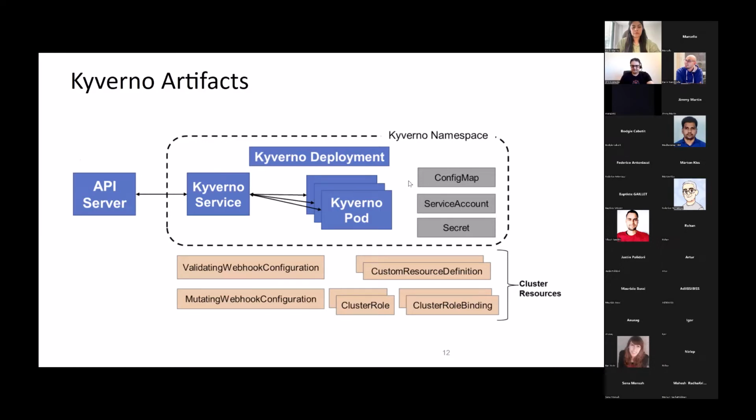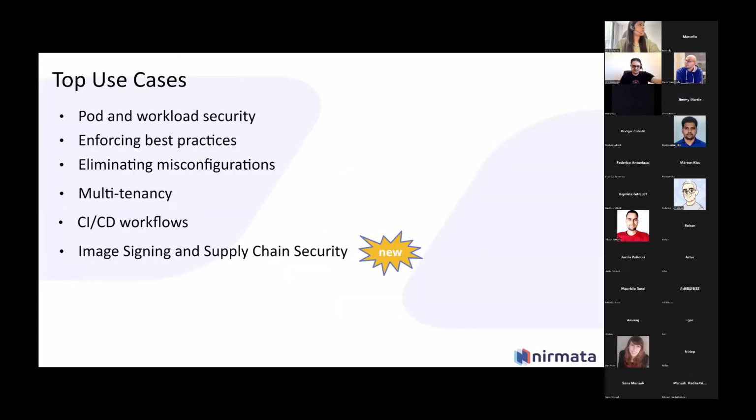your namespace. When Dolis runs us through a quick demo on this, we'll see what some of this looks like, but there'll be deployments, services, some config maps and other things, and a bunch of CRDs for policies, policy reports, things like that. So just the last thing I'll cover in this section is some of the top use cases.